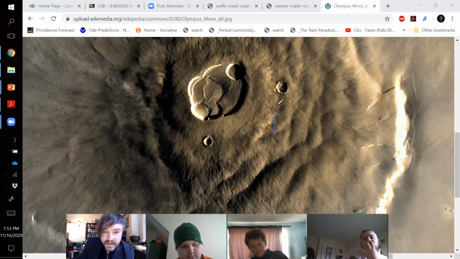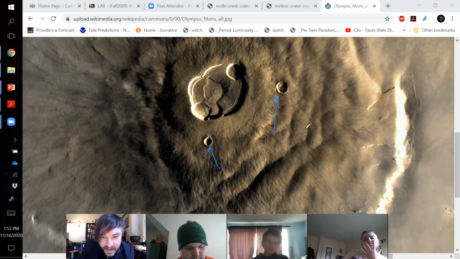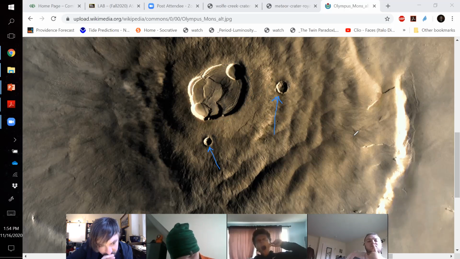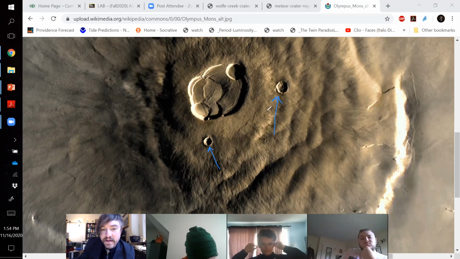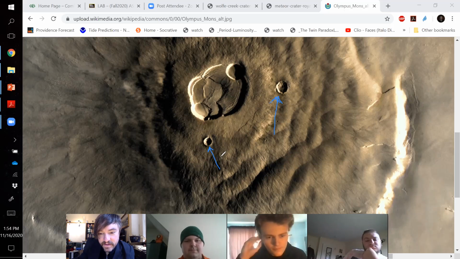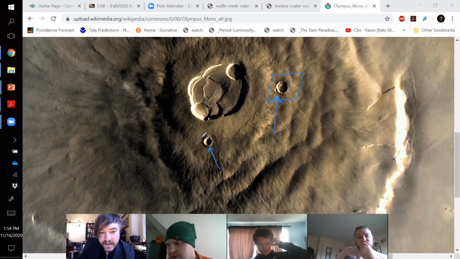What do you think it means if the tallest volcano on Mars has not one, but two craters at their very tops? I mean, if any craters were going to get paved over, you'd expect them to be right near the top of the volcano, right? What does it mean that I see two craters at the top of the volcano? It's young. It's pretty young. It's young compared to the highlands, but did this thing erupt yesterday? Did it erupt last year? No, it's been dormant. Yeah, dormant enough where a couple of craters could hit the surface.